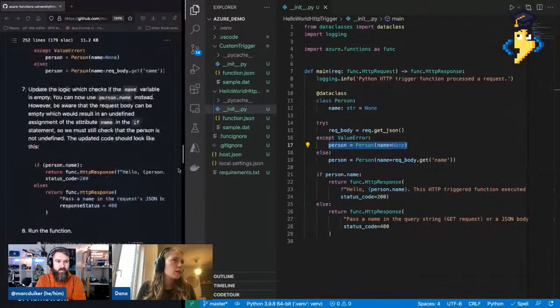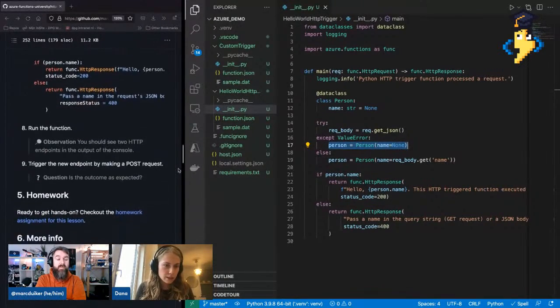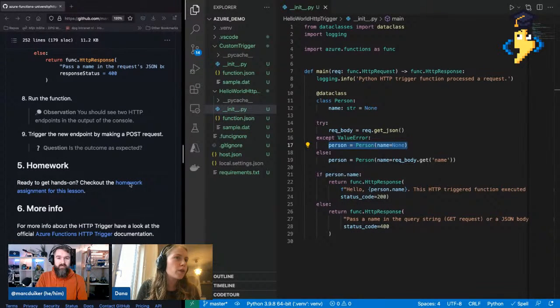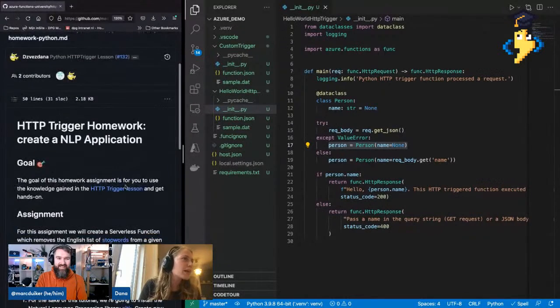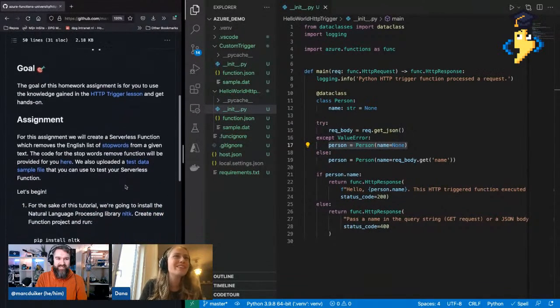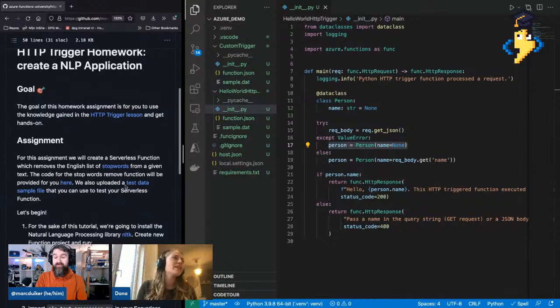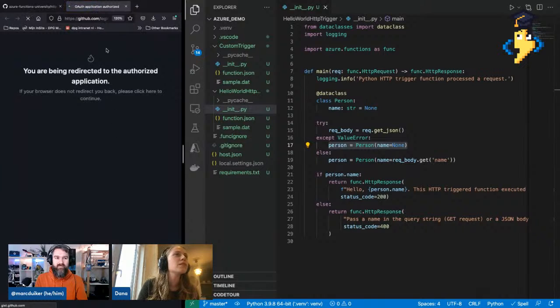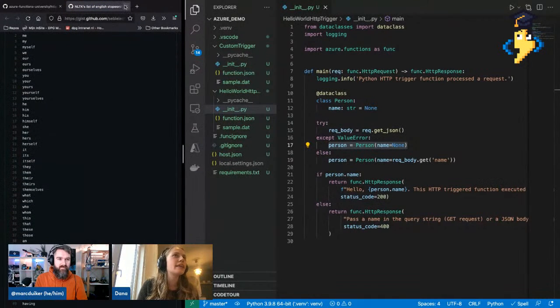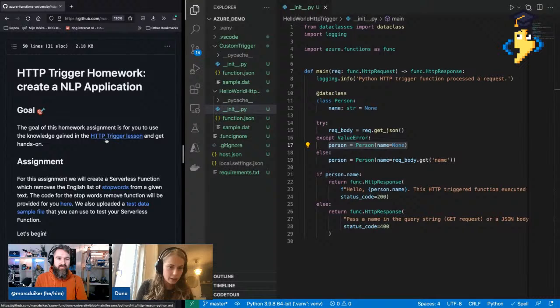That's all for the lessons. We prepared homework for you as well. Yes. After going through all of this, it might be nice to just see how much you remembered, how much you learned. The homework is a simple natural language processing application. We provided a script that detects stop words in English. You can see what a stop word is over here. And it detects it from a text file. I already provided the test data. I already provided everything you need.